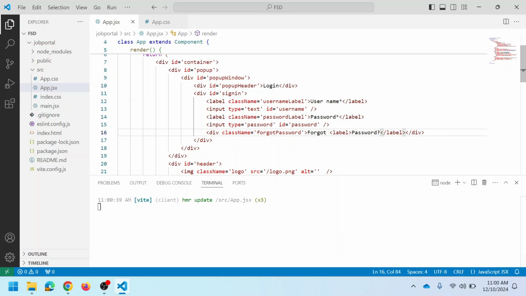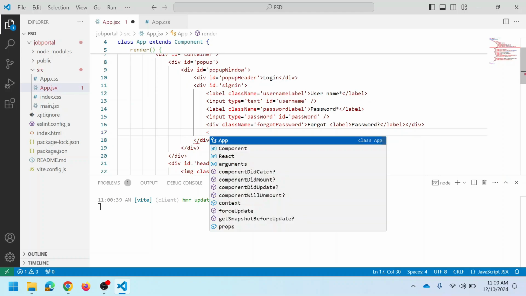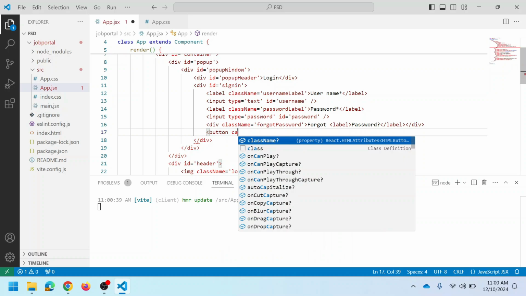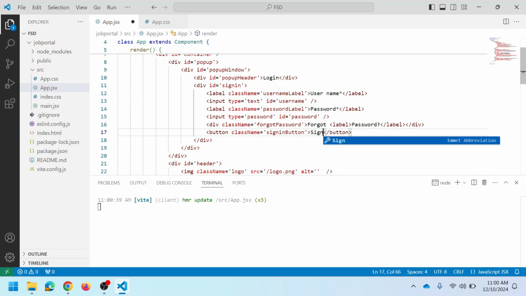Later we can define the styles for this. Then after place a button control with the class name sign in button. Write caption on the button as sign in.